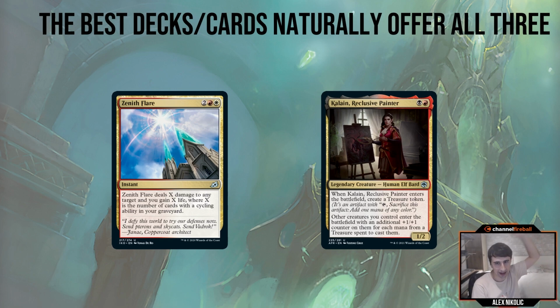We look at another example. We have Kalain, Reclusive Painter, which is emblematic of Black-Red, right? If you think of Black-Red in AFR, it's very similar too, where it's a deck that, again, doesn't need that many resources to get going because its cheap cards are impactful, but also it provides you mana from the treasures, right? So you're never really short on mana. It's a deck that had a lot of card advantage with Hired Hexblade to draw you a card.